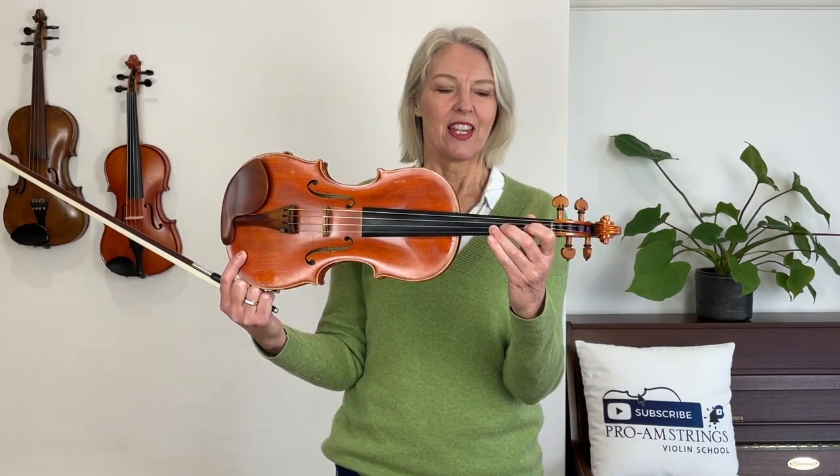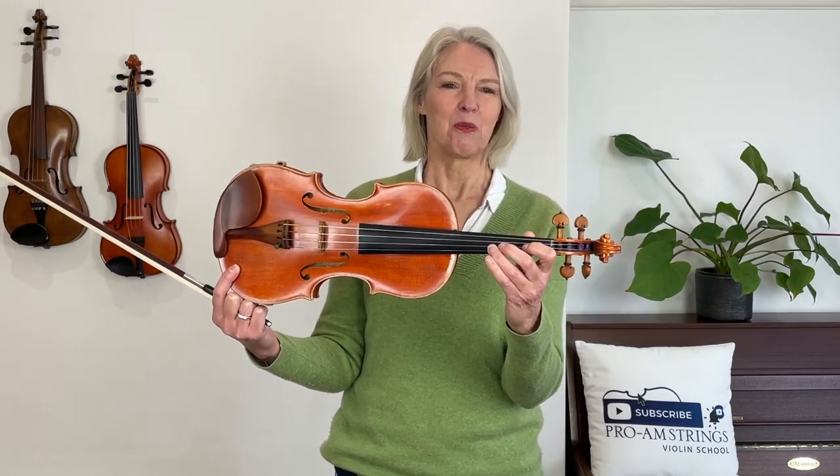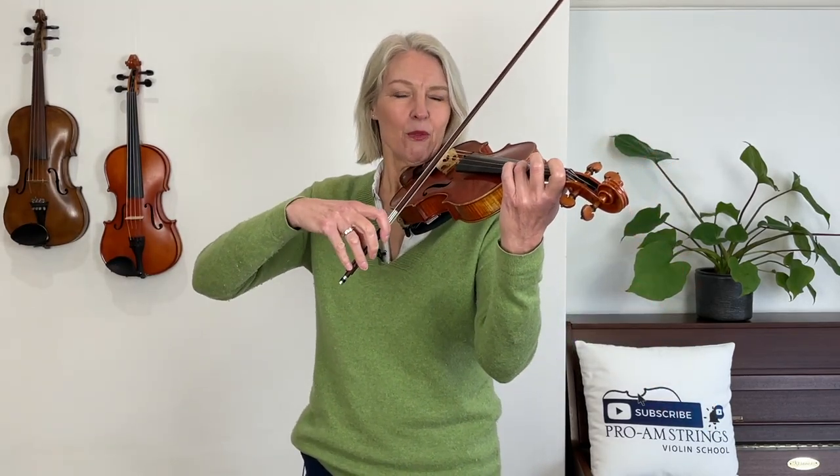You may remember that we used to play C sharp there, and all that's changed now is that my second finger has gone lower. Have a look at where the gap is between my fingers: when I've got the C sharp, the gap between my fingers is between fingers one and two. Now when I lower the second finger, can you see the gap appear between fingers two and three? My third finger hasn't changed, and it's always a good idea to check this third finger tuning with the open D string so you know that the third finger is still in the same place.